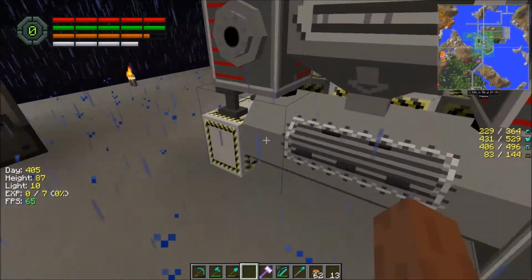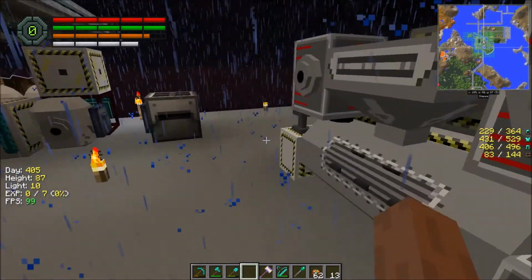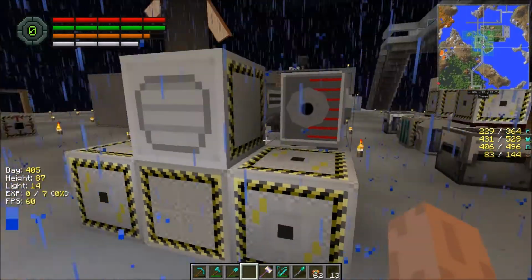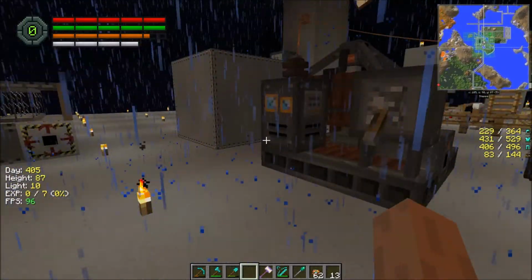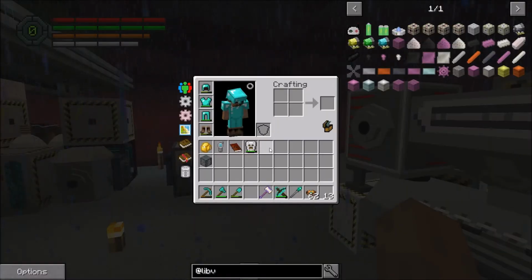That's kind of cool. That's actually incorporated into the structure, so it looks okay having that there. These, on the other hand, they just kind of break it up. It's too bad it didn't look more like this. But oh well. What do you got for an interface? You have an input hatch. Okay.